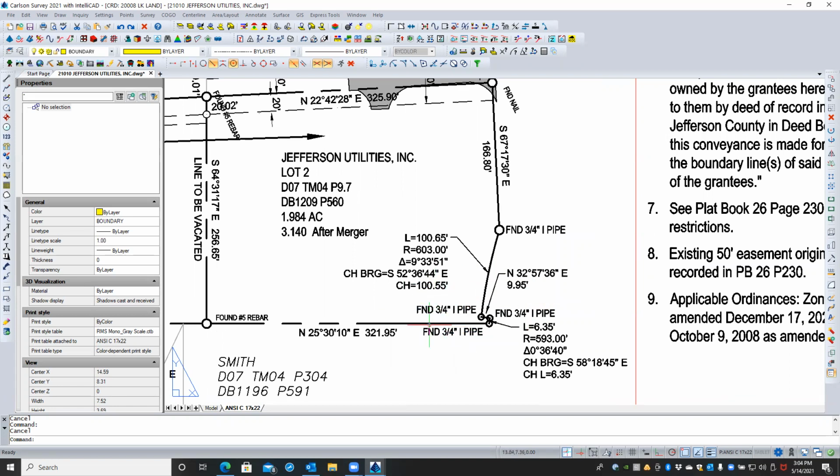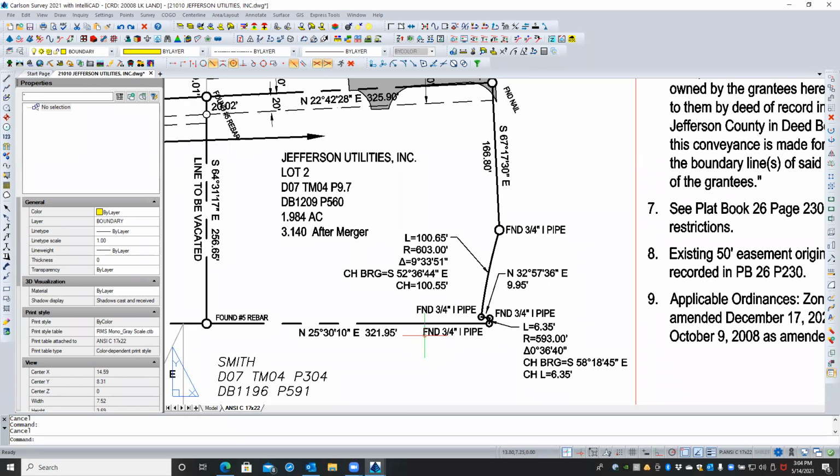Now I know they're points and they're point descriptions, but you could just turn those off and have it in the legend describing what it is. So, not a rule one way or the other.